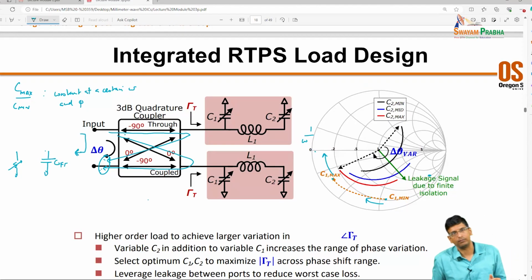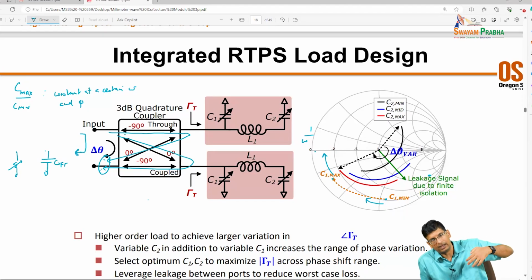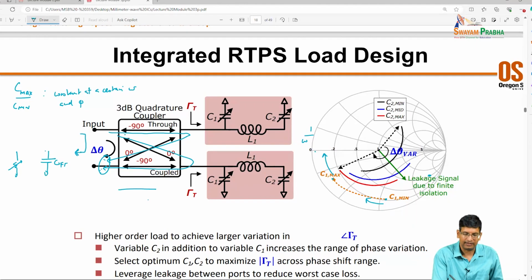So now in order to get more states, I can cascade multiple RTPSs, but then I have an area problem, a really big area phase shifter. And if I am cascading, then to make an apples to apples comparison, I might as well just introduce some more states inside each one so that I don't have to cascade that many designs. But it is true that in order to get a 0 or 180 degree phase shift, a coarse discrete phase shift, I can put this and then just have a switch over here.